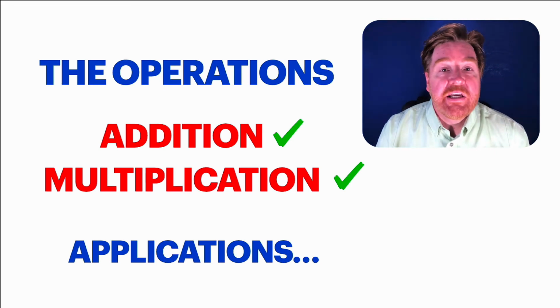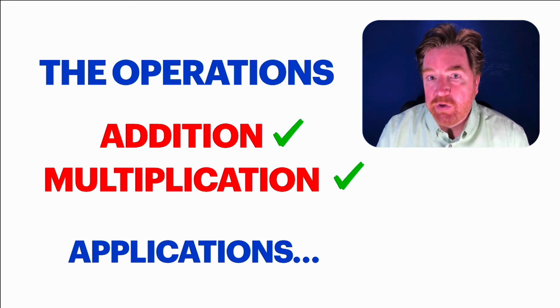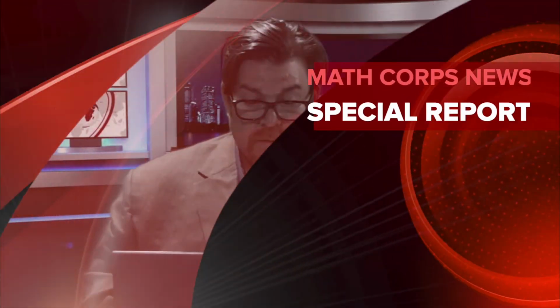Guys, we now take you to the Math Corps News Network studios for this breaking report. Good evening. Rocky Stones here with a special report. At New York's Kennedy Airport today, an individual later discovered to be a public school teacher was arrested trying to board a flight while in possession of a ruler, a protractor, a set square, and a calculator. He is being charged with carrying weapons of math instruction.